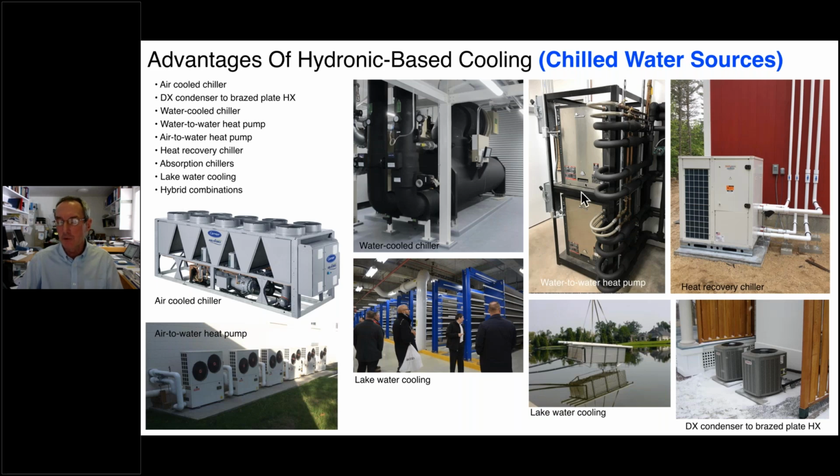So you can see they've built a rack. They've set it up so the heat pump is serviceable and all the piping that needs to be insulated there is insulated. Over on the right, we've got a relatively new device. We're going to talk about it a little bit more. It's called a heat recovery chiller.